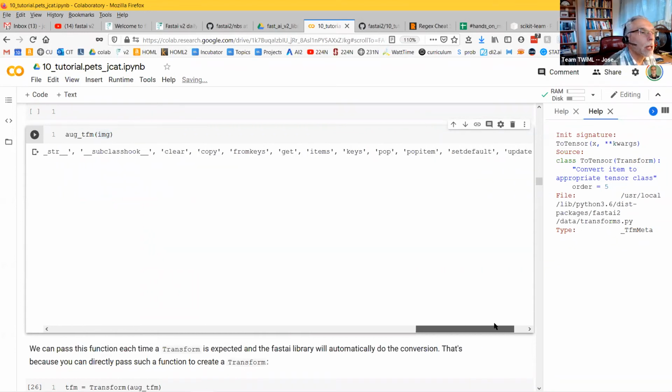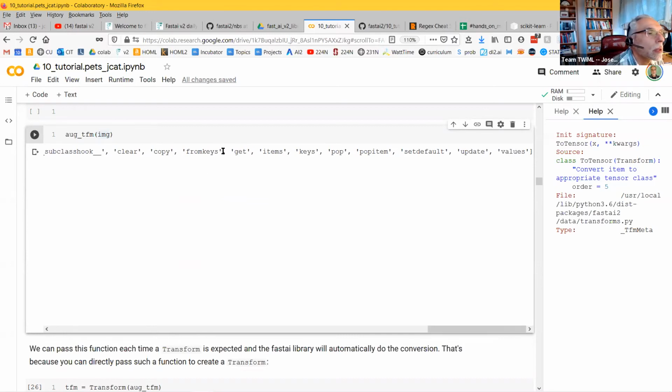It printed it on a line. I would have rather it printed it in a column. Let's see. Clear, copy, from keys, get, items. This doesn't help.